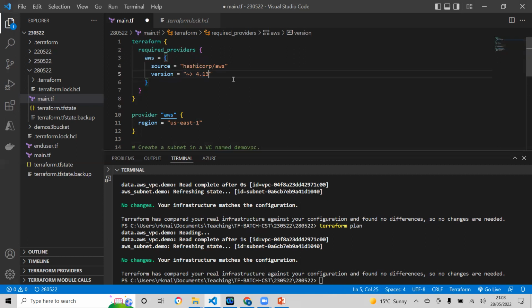What it means is our program will run fine on 4.14.0.1, anything 4.15, 4.16, 4.17, 4.19, whatever version comes, but it won't run on 5.0. So the rightmost number is ignored in this way. So this is our condition.